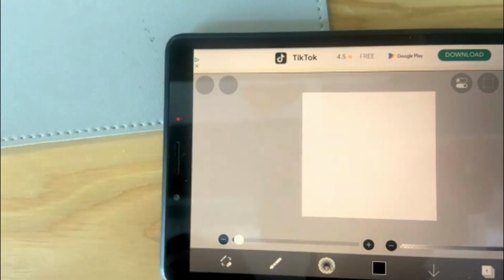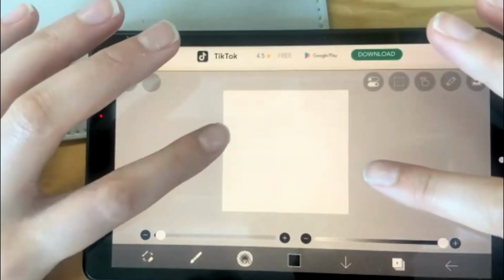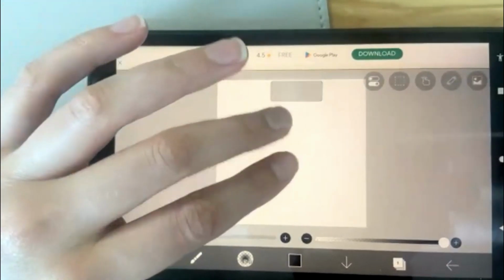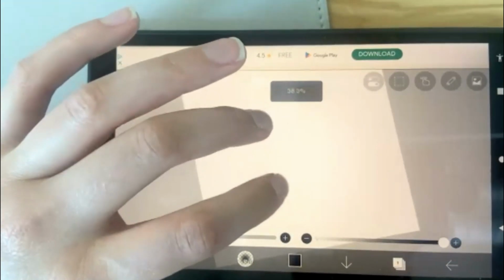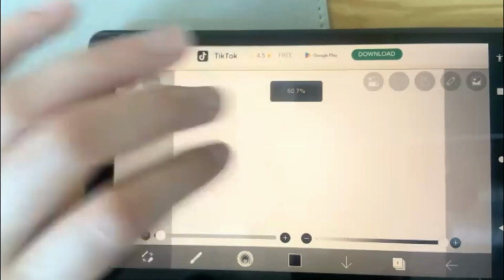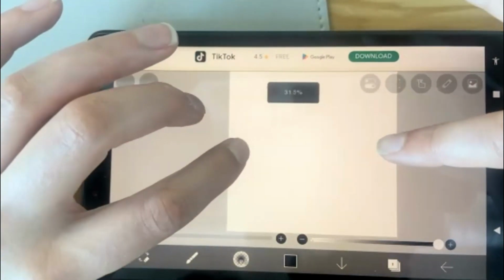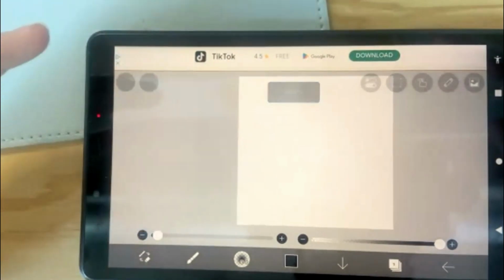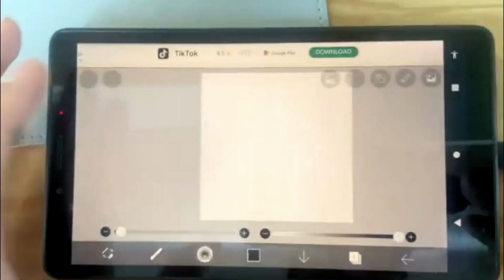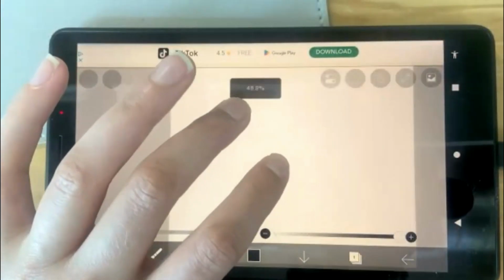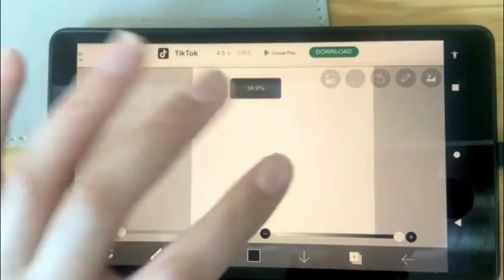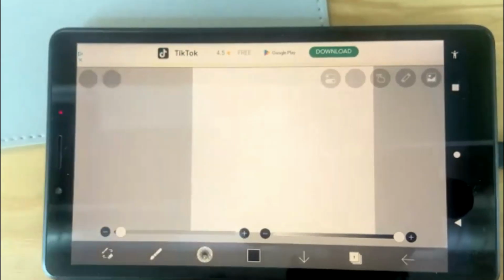And what I can do, first of all, in terms of seeing my canvas, is always use my fingers, much like I would when I'm looking at a photo or taking a photo, to zoom in and out. And you can use your fingers to move this around. So if you want to see a full view or you ever want to zoom in on a particular area, you can use that in and out motion with your fingers to zoom in and out on your canvas.